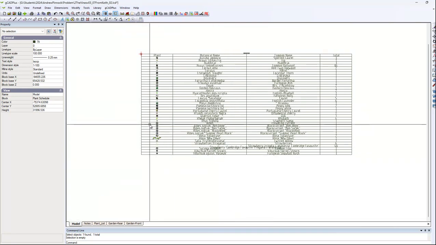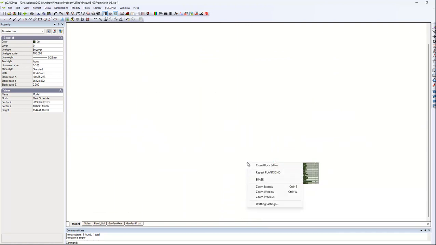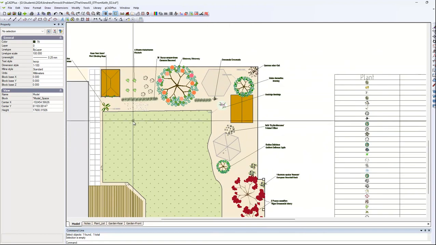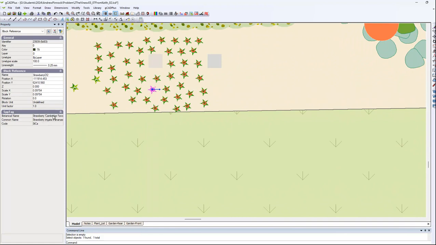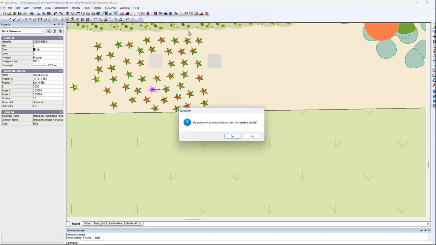That won't update properly for that symbol until we close the block editor and jump in here where that strawberry is. Notice that it's not updated. The common name is still the long one here. So we need to remove species data from that one.